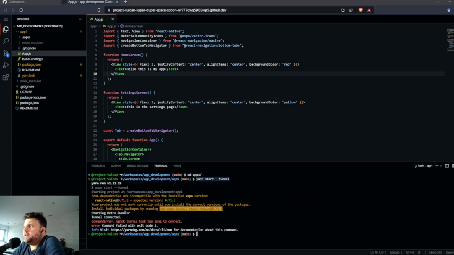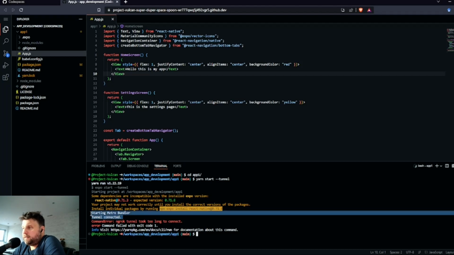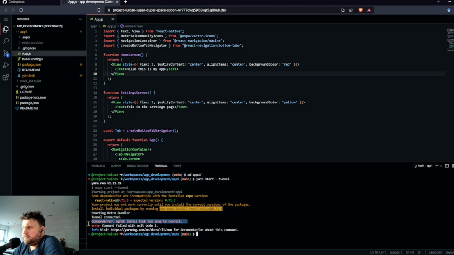So let's dive right in with some errors and problems we seem to get quite a lot. This is one that I seem to get a lot, and a few people have reached out to me about this one. When entering the command to start the development server, yarn start --tunnel, it takes a few moments to set up, and you get this positive message here, but then it says it took too long to connect and it's failed.